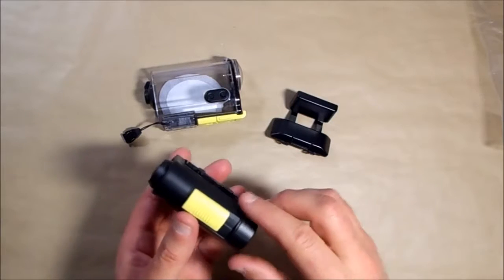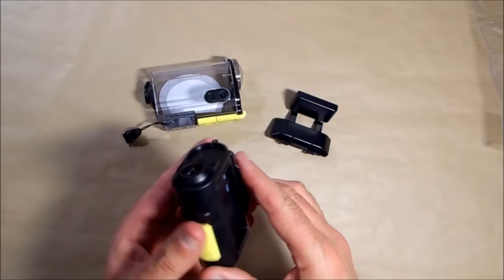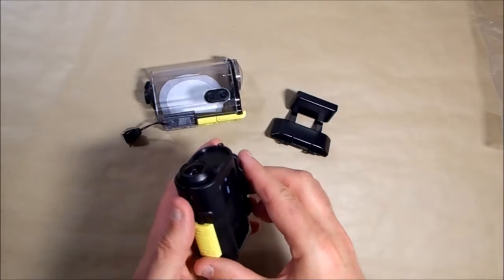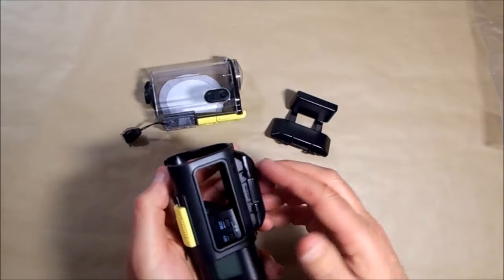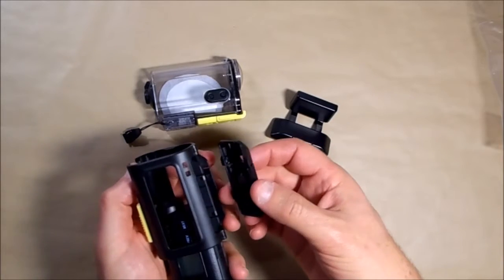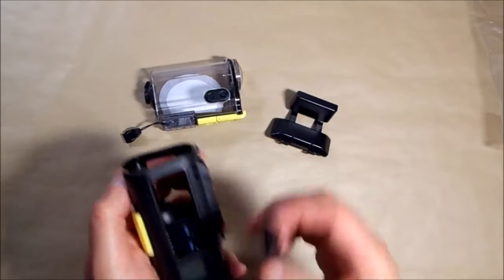What I would caution you about is if you have this mount on the tripod, make sure when you unlock this thing and you swing this door open, you'll see what will happen is the camera will slide out of there. Because what happens is this tripod mount actually disengages. If you have this mounted on a tripod, this camera could fall and you could damage your camera, so be careful of that when you're doing that.